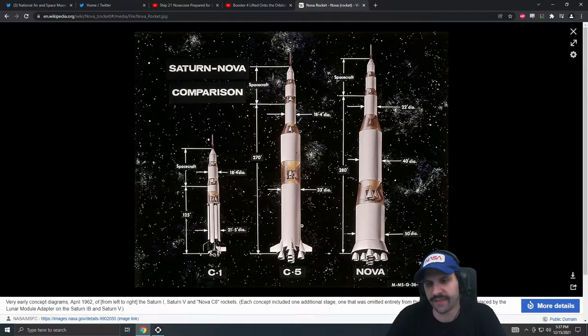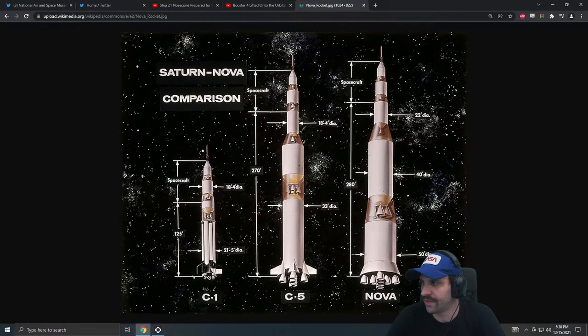So that's the Saturn V. Keep in mind, these drawings aren't exactly accurate. That's the Saturn V right there, with five F1 engines. The Nova had 8 engines. It was a Saturn 8. This is what they built 39A and the VAB for. They're built for this. Saturn V was just an interim thing. Or at least it was supposed to be.